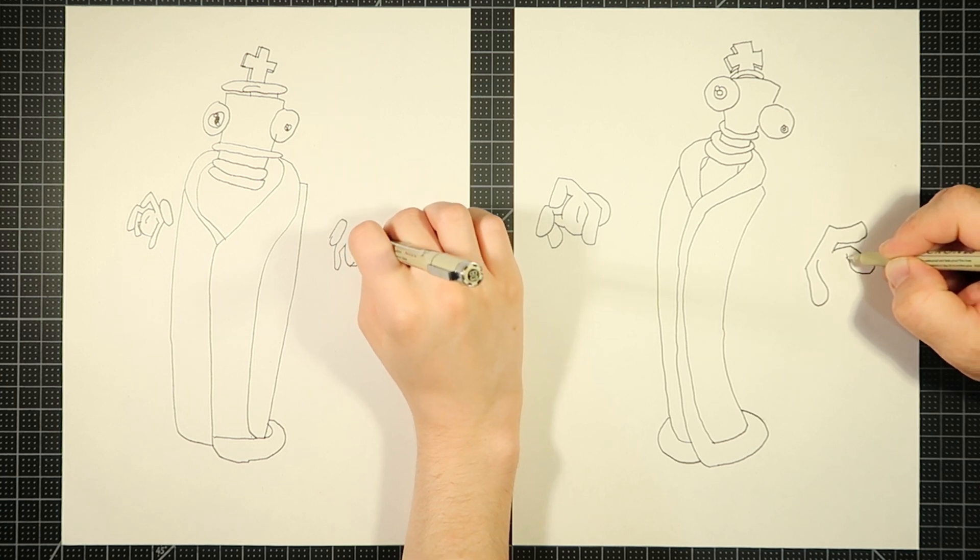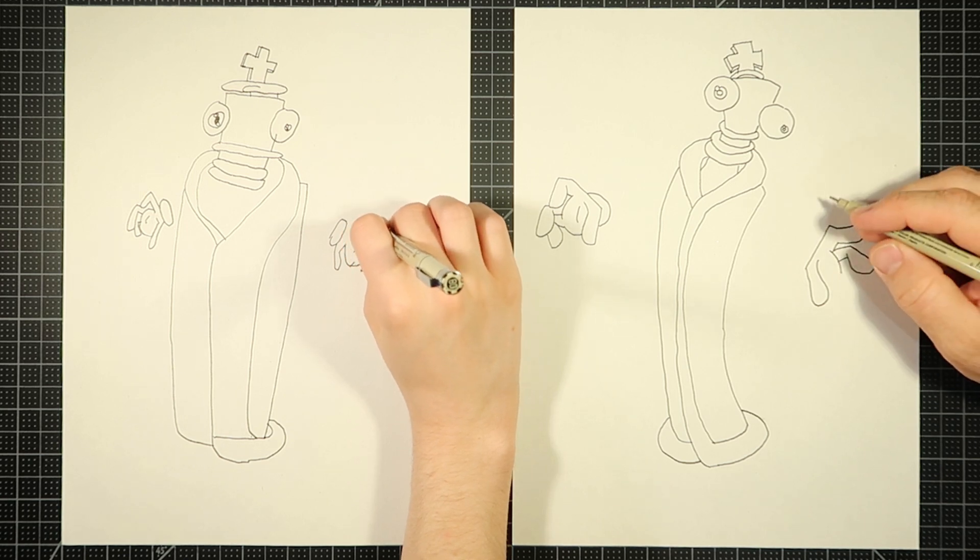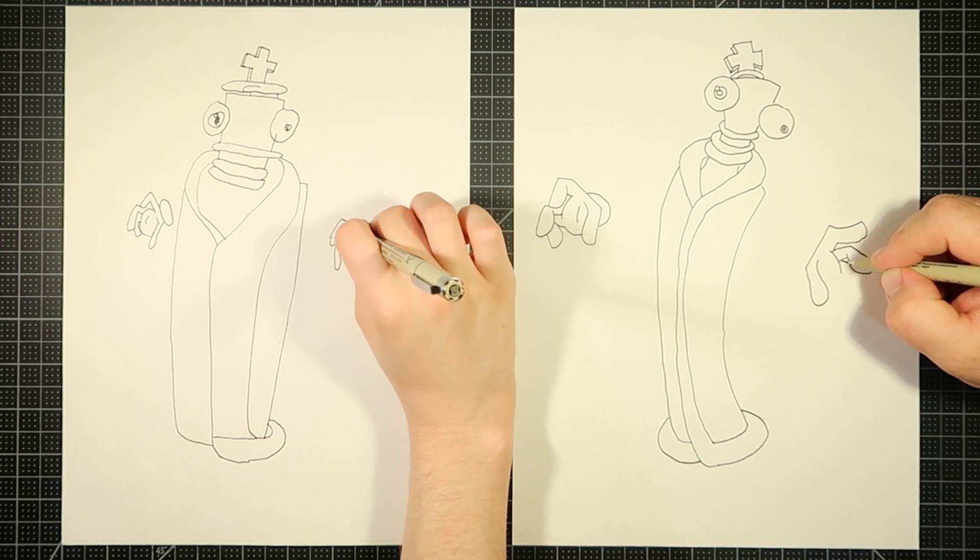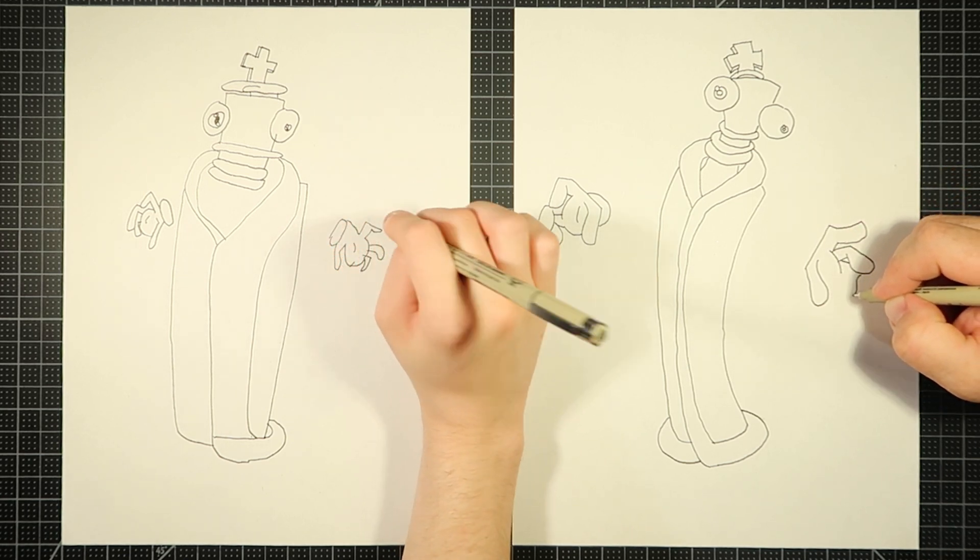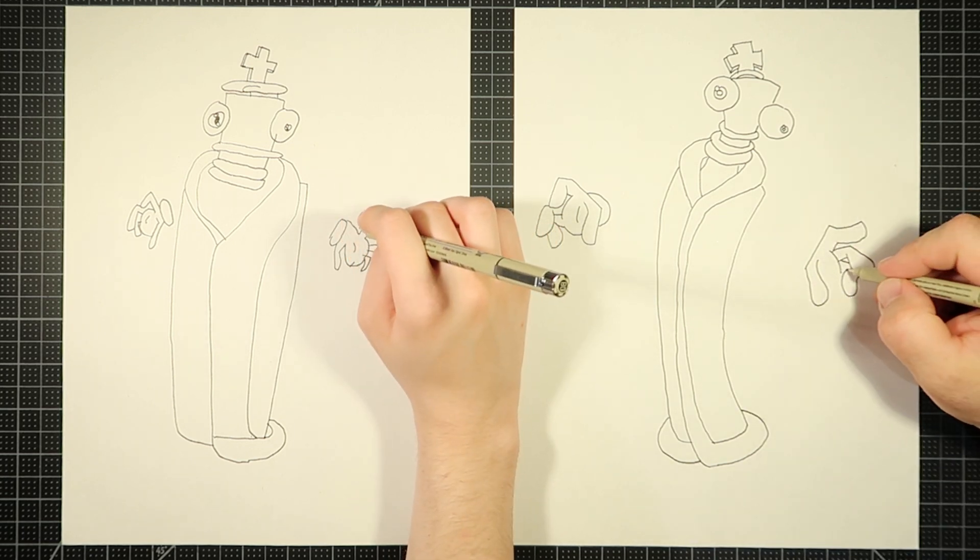And margin of error is pretty low because if you draw a hand poorly, it's pretty obvious because people spend a lot of time looking at them. Yeah. Which is the same reason that AI has so much trouble with hands, too. Yeah. It's a thing with very little margin of error. And they don't show up in photographs a lot. Not nearly as often as people's faces do.